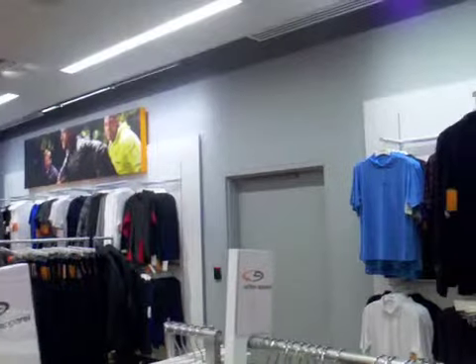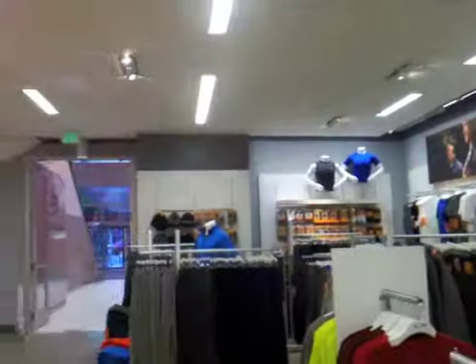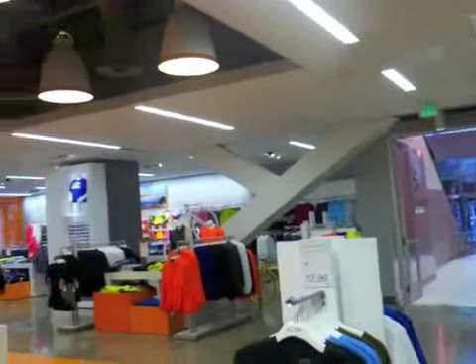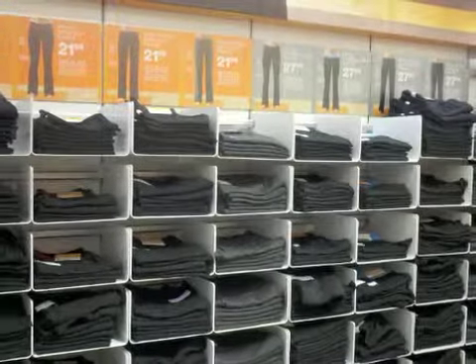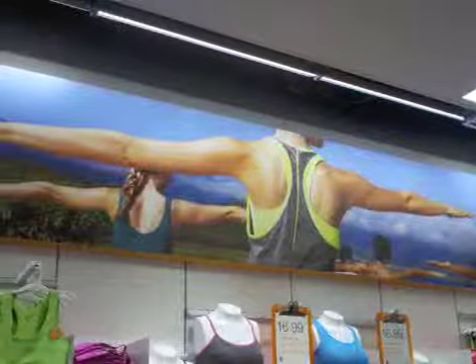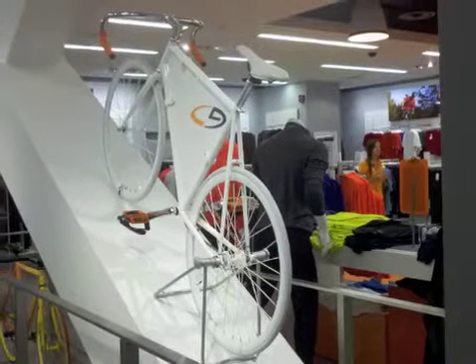The store design is a cross between a Target and a Gap. White is the prominent color, and the open spaces and fixtures are all reminiscent of the Target design ethos. The Gap likeness comes from the product presentations, like this legging setup, which organizes the products by type, just as Gap would organize its jeans. Big bright images adorn the walls, and there are a few fun displays like this cool bike.